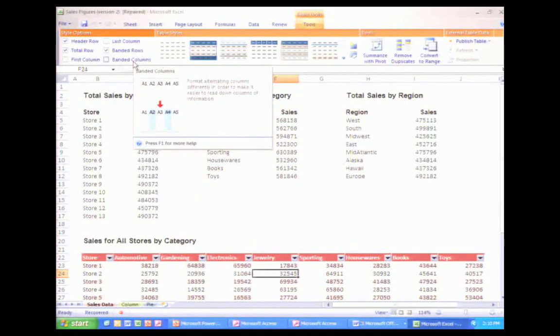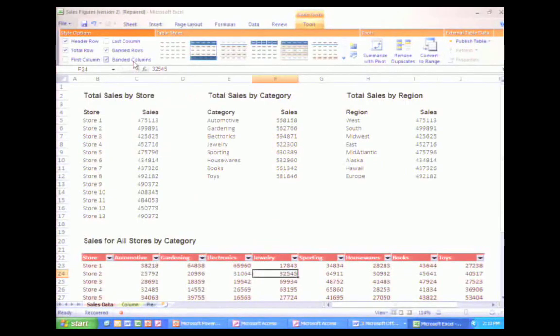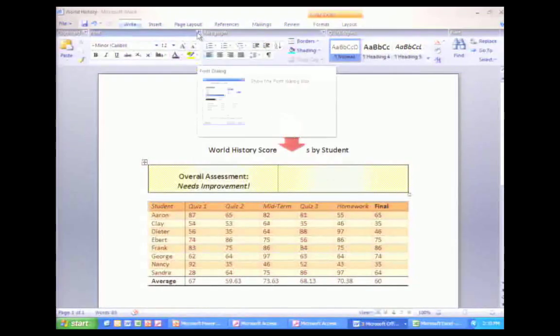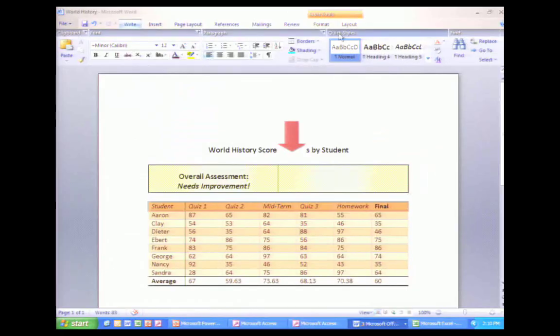As you hover over it, you can see, oh, it's going to turn on and off the banding of the different rows and columns. We also, you may have seen this when I was showing dialog launchers, have the ability to show you what the dialog looks like before you actually click on it. This is another way of doing live preview, which is you can see what the thing looks like before you're actually in there.